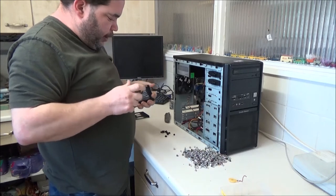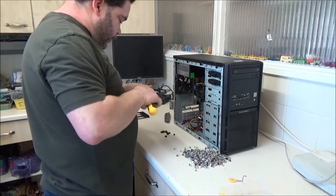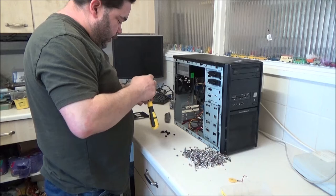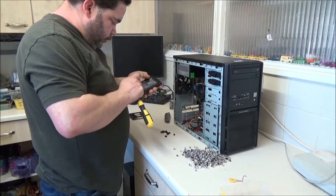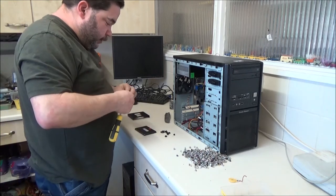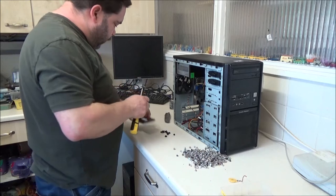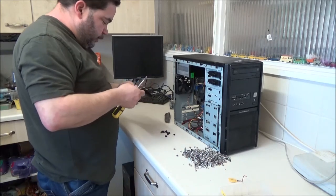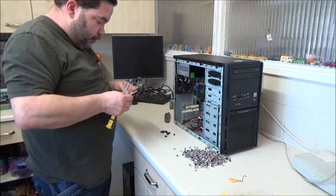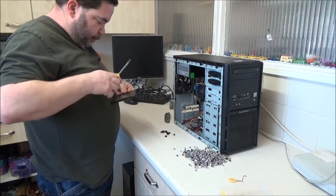I actually cannot get over how light this bloody drive is. You know, completely different. Well, then I guess it would be, wouldn't it? It's only a thin metal casing. Yeah, that's metal casing, with a thin circuit board in it. It's not like a hard drive where it's got big, heavy discs that have to spin around and motors and, I don't know what else. I've just found out that this casing scratches quite easily. Oh well. It's not going to be seen in this.